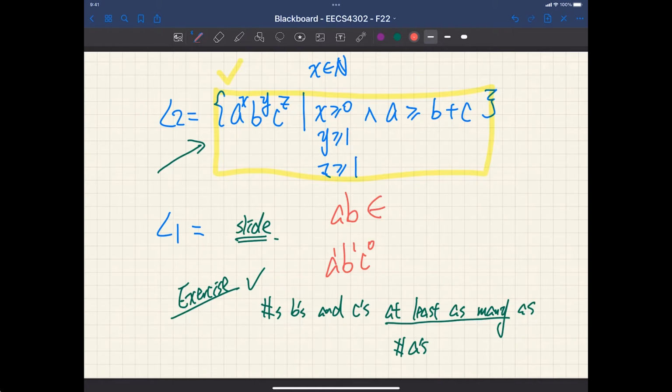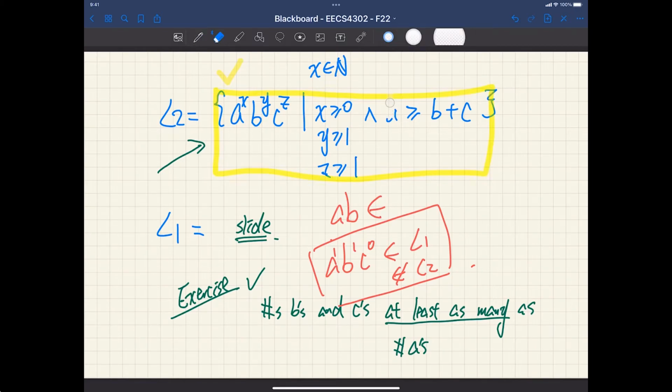In this case, yeah, actually you're right. That's one string that's in L1, but not in L2. My notation is correct. It should say x is greater than or equal to y plus b in the second operation. Oh yeah, of course. That should be here, right? Yeah.